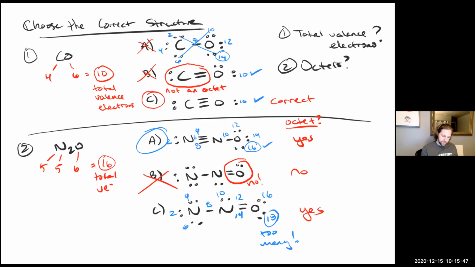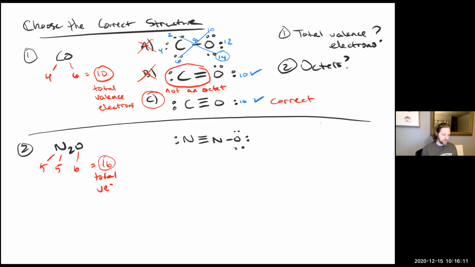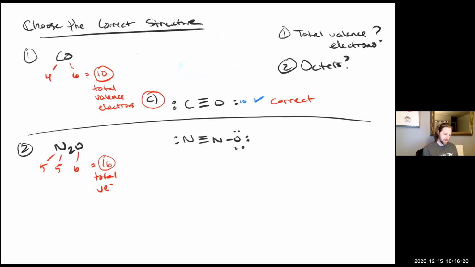So here's the work, here's us checking, and then let me just clean this up and I can take one more shot of the correct structures for both. So there's the structure for A, and here is the structure for C for the first one. There we go. There are the 2 correct Lewis structures.